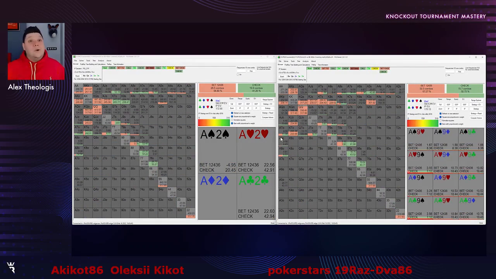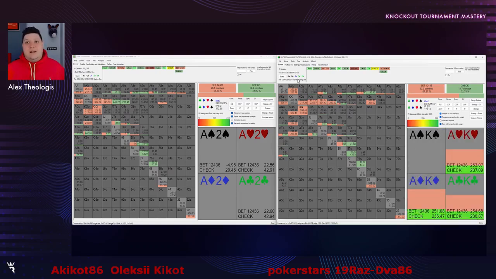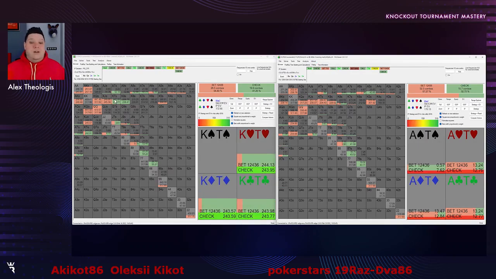So yeah, in this scenario, we do see an expanded value range from the hijack when he's covering. This is a bit of a clearer run out for value bets. So for example, hands like king 9 suited, king 10 suited, even king 8 suited in some cases is value jamming when the hijack is covering, but not value jamming when the hijack is covered.